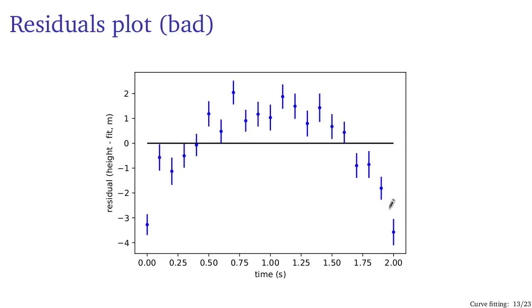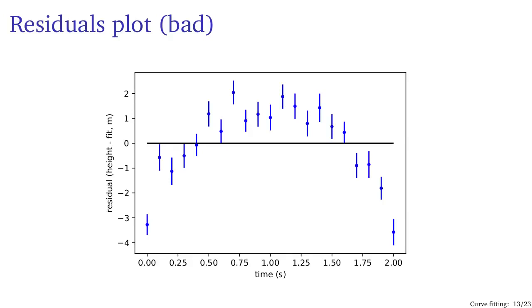While you might expect the physics to tell you that perhaps the height ought to be a linear function of time, the fact that there seems to be a curve in the residuals plot here suggests that your model is not quite accurate, that there's some parabolic behavior that's not captured in your model that really ought to be in order to adequately fit the data. Now, small deviations in the residuals plot from the expected trend are generally okay, especially if they're within chi-square, because of all the effects that we don't often consider in physics, things like air resistance and whatnot. So that's the residuals plot.